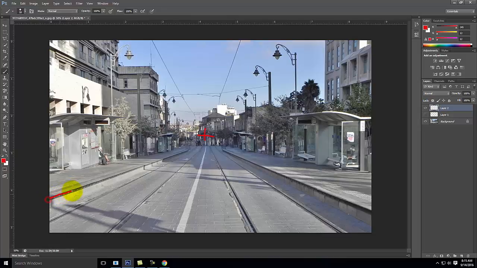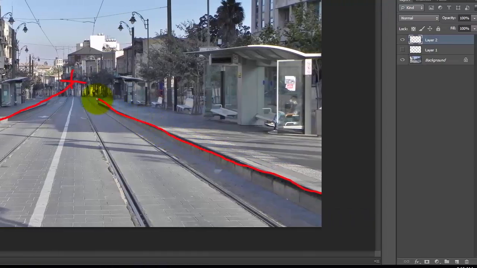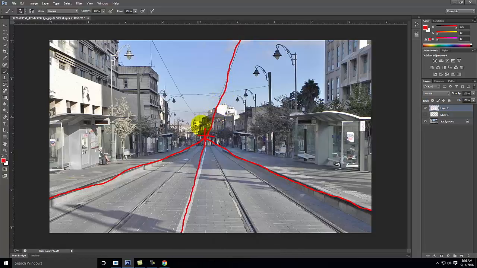So if I followed this line along the street here, it would end up falling to that point. If I followed this line along the edge of this street, it would end up coming to that point. Looks like my point was a little bit high. This line here would also end up there. These wires up above, oh, that was terrible, would come down and connect with that point. You get the idea, right? If I were to connect these lights together, same points, they would end up meeting at that same point. Okay? So it takes practice to learn where this vanishing point really is, and you just want to try to follow known lines down to the vanishing point.